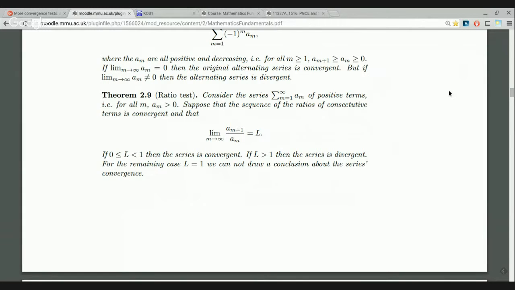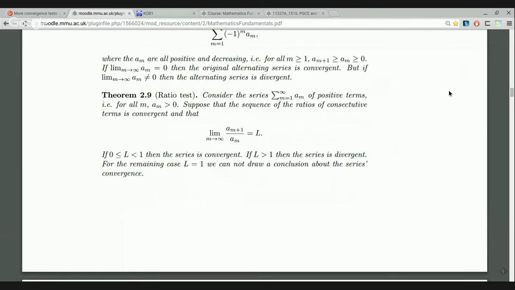And what we do is we examine that ratio, that sequence of ratios. So we take the limit of it as n goes to infinity. Okay? So you're looking at how one term in the series compares to, relatively, the term that came before it. That's what the ratio expresses, and how that relationship evolves as you look out along the series, when you take the limit of that as n goes to infinity.